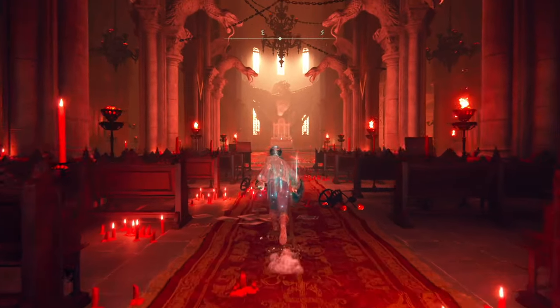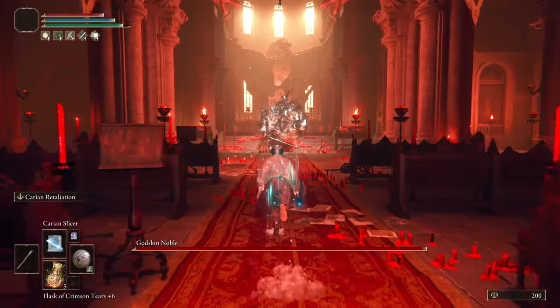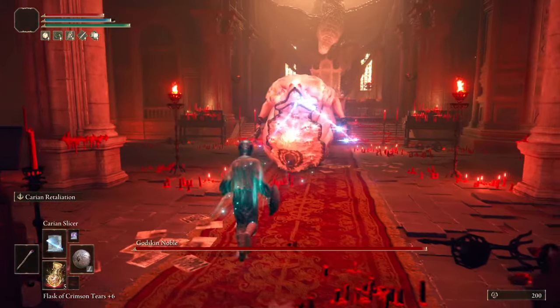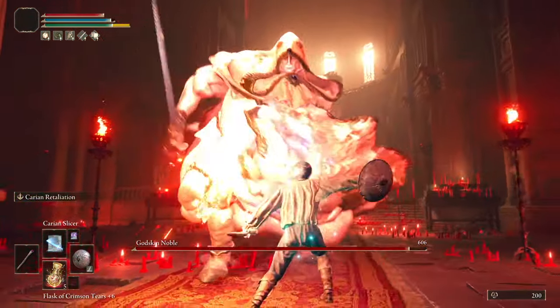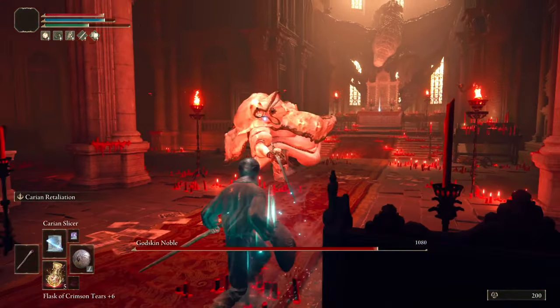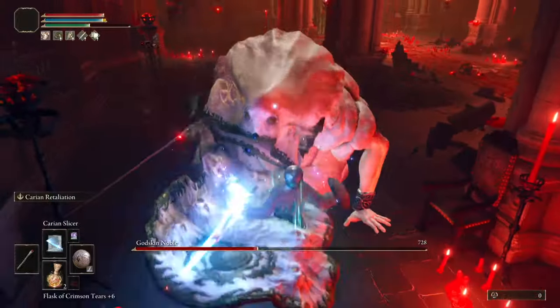For Godskin, parry strats for the win. First off, you can use Carian Retaliation to parry the projectiles for some extra damage. For the bulk of the fight, one parry and two slices will do the trick.